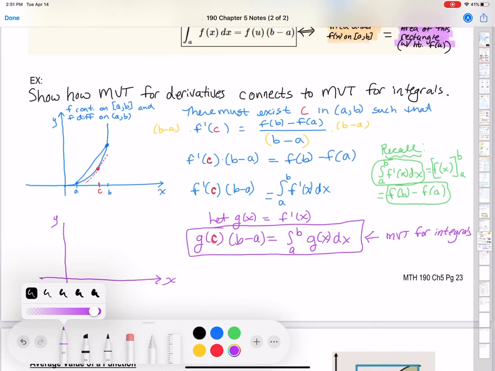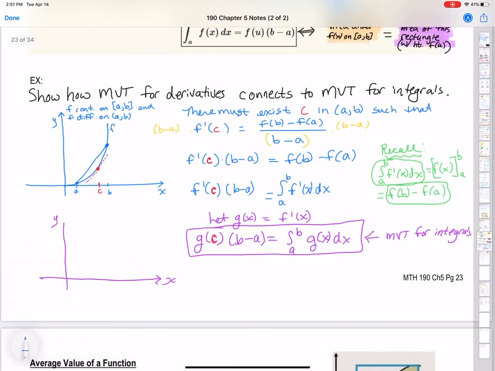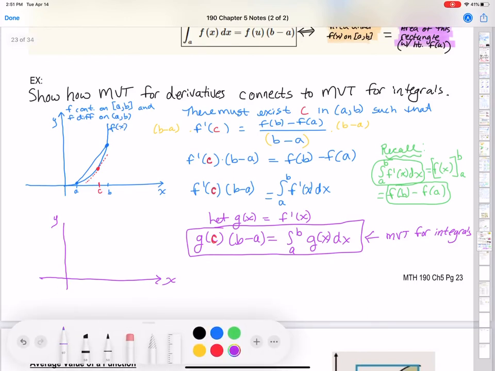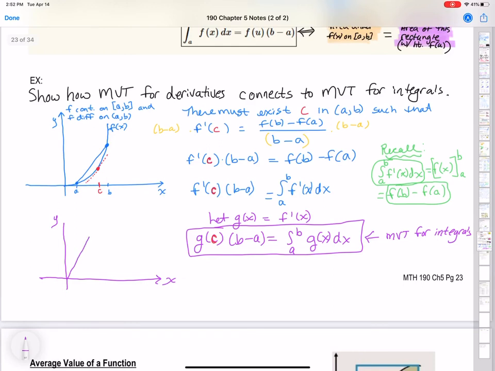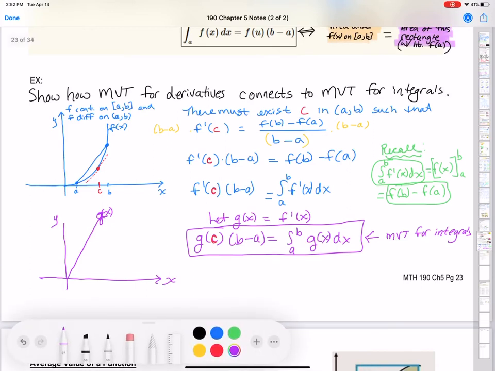Back up here, this was my graph of f, and now g is going to be the derivative of that. f looks a little bit like x squared, like the right branch of a parabola. So just for practical ease, let's say that's what it is. And maybe then this is my function here, we'll call this g of x, because that would be the derivative of that.